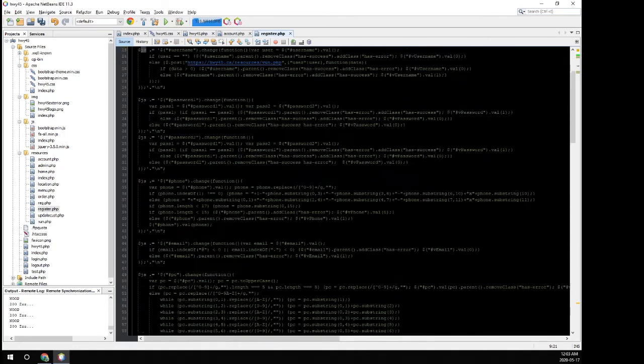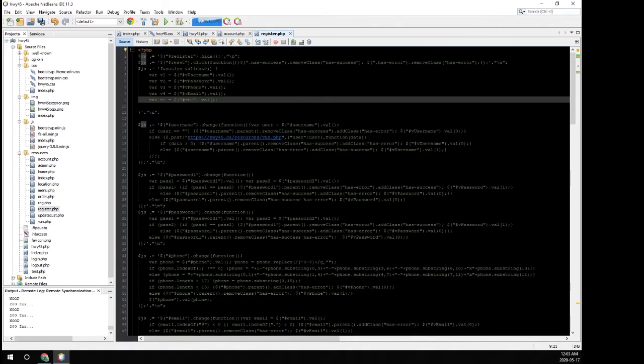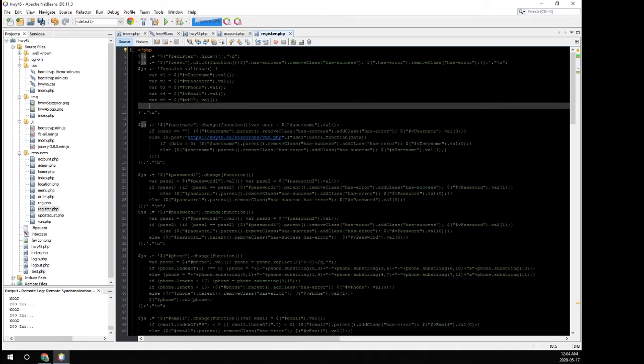Phone, email, PC, password 1 and 2, password 4. So that's it. Okay. So we pull each of those values.